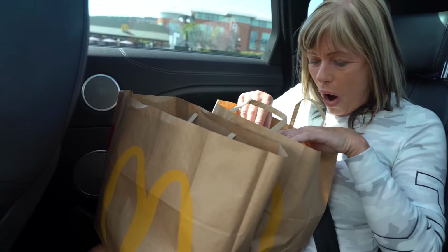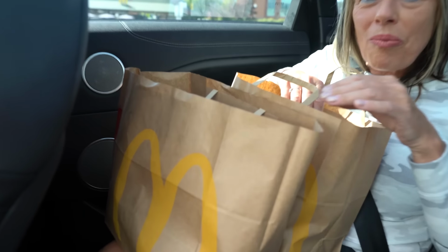Hey guys, we've arrived at McDonald's. Now all I need to do is decide what to have. I could get some chicken selects, or a Big Mac, or I could get everything on the menu. Yeah, I'd like to order everything on the McDonald's menu, please. What was that, Sarah? I'd like to order everything on the McDonald's menu. Everything? Everything. Oh my goodness, Mum. How are you going to be able to eat all of that food? Morgan, watch me.